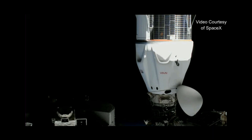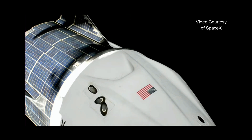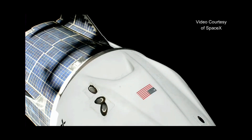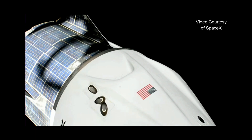Now that Dragon is docked, Tom Marshburn as well as the rest of his crew is securing some hardware and then moving right into hatch operations. Following hatch open, the crew will configure Dragon for on-orbit ops and get a safety briefing. A few hours after that, Russian cosmonauts will wake up to begin their day, which will include a spacewalk. They will also have welcoming remarks with the four Crew-4 astronauts. ISS crew has begun vestibule pressurization.